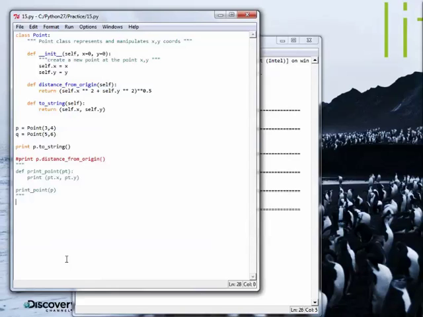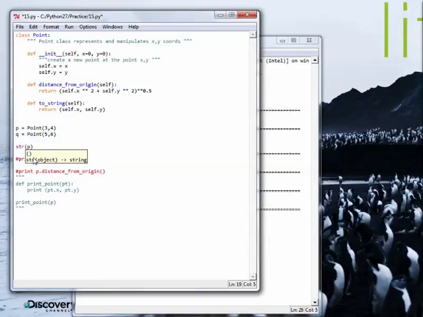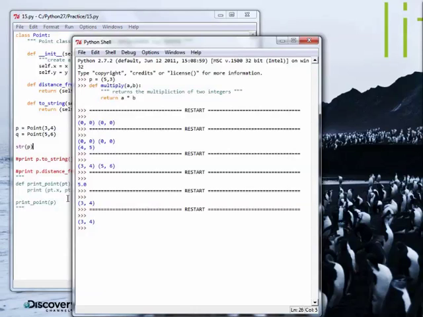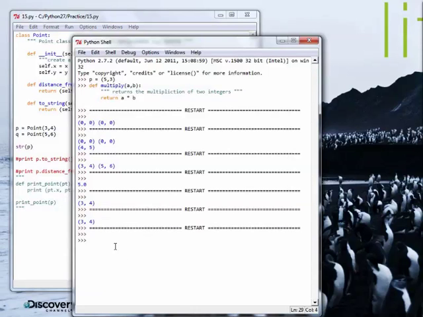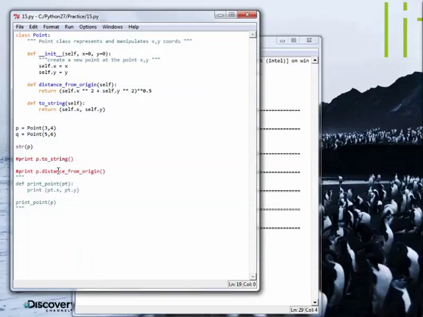But these automatic mechanisms do not yet do exactly what we want. For example, instead of the print, I want to say str(p). If I hit F5, it gives some sort of gibberish. I'll print str.